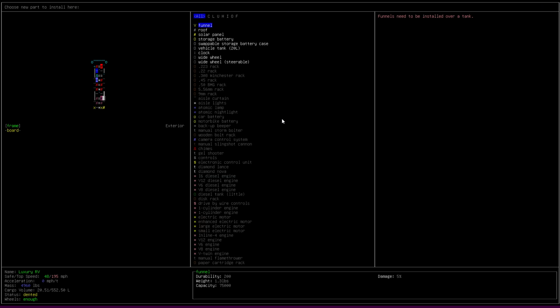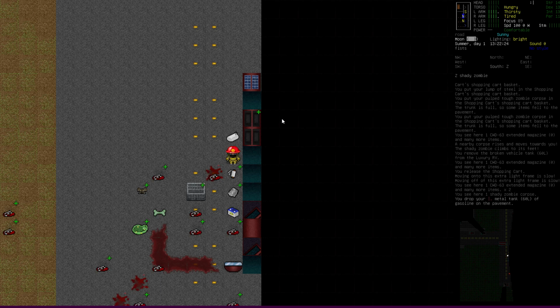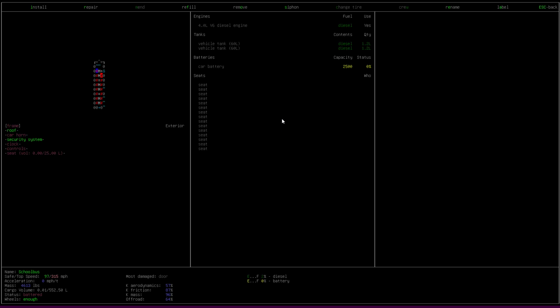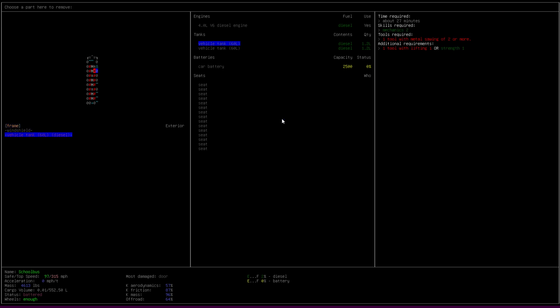Yeah, it's still just showing the 20 liter, so it's got to be that it's got the gas in it. So let's run up here. What do you use? 2 vehicle tanks, tiny amount of diesel, that's fine. We're going to pull those tanks out, just dump the diesel out. That's not enough to worry about. Alright, 2 vehicle tanks right there, diesel and diesel. So take that out.